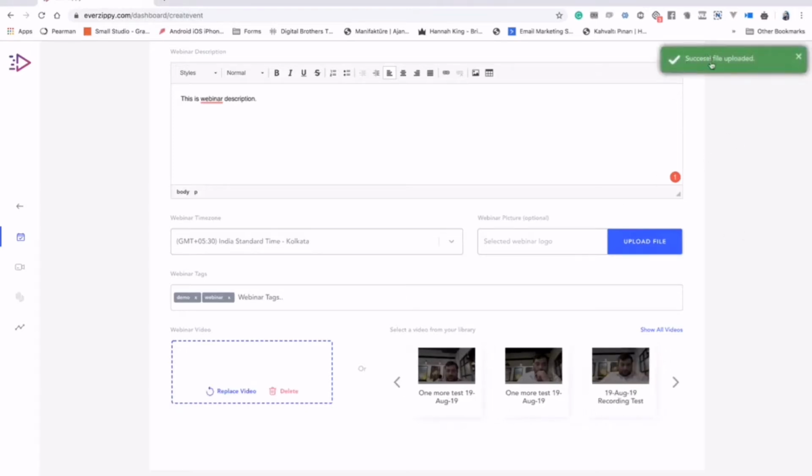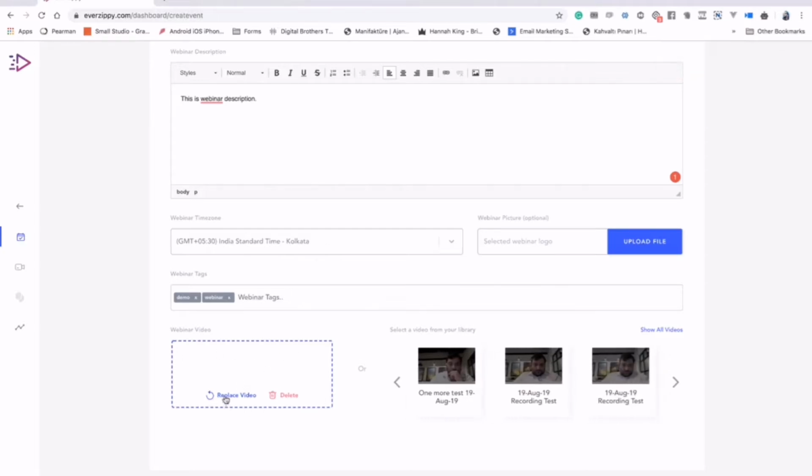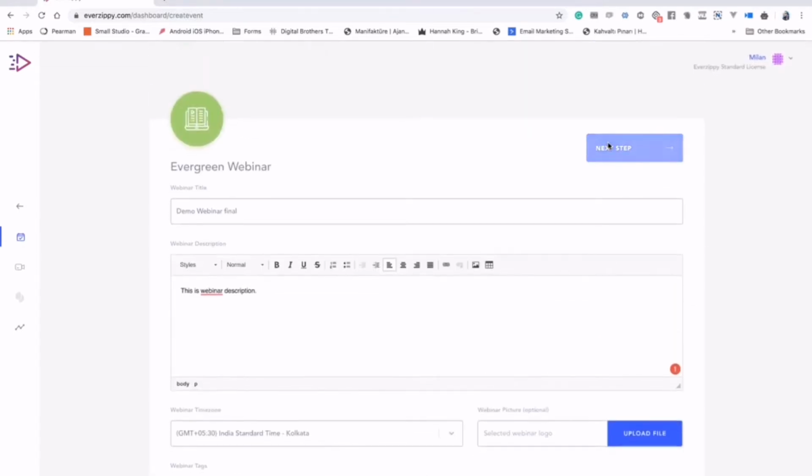So the file has been saved successfully, and now you have the video here. If you want to replace it, you can replace it, or you can delete it. You can see the preview of your video here, and now you can click on the next step.